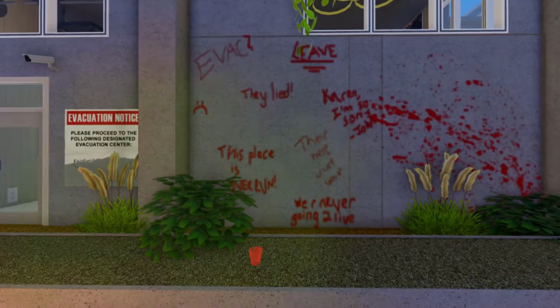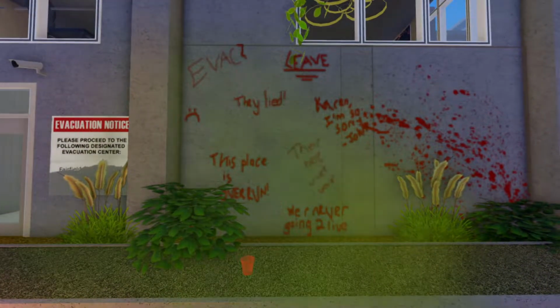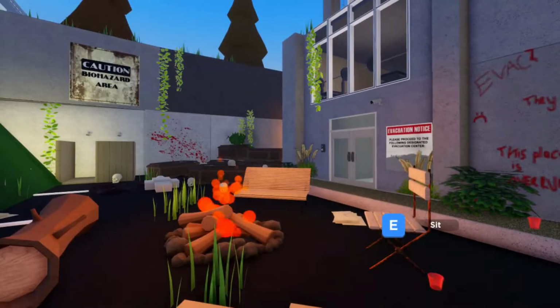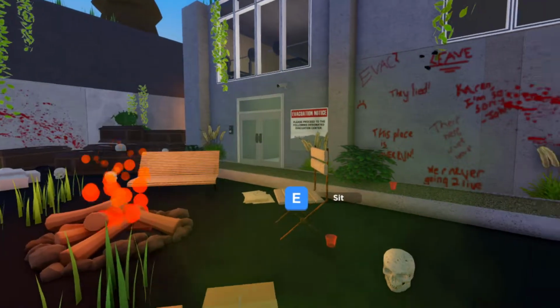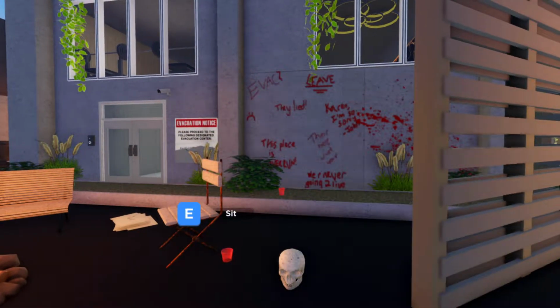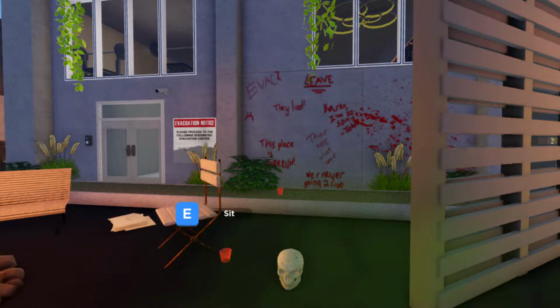You have people saying, "Oh no, I'm so sorry. Evacuate, leave." Some of the decals you do find on here are amazing, so you don't actually have to put the effort in when it comes to making it, because people have already had these ideas and there's so many possibilities out there. So it's great that people have already done it for you in a way.